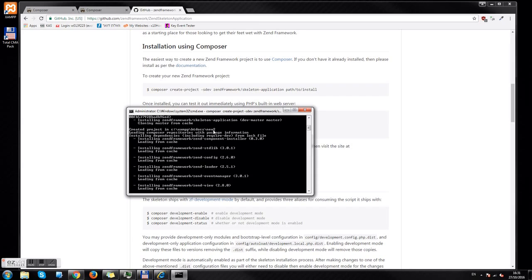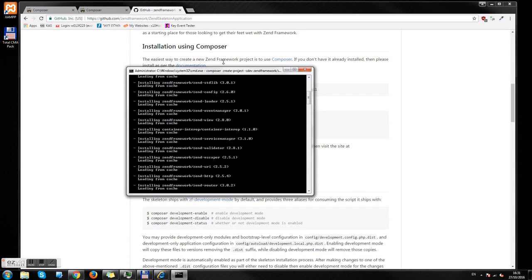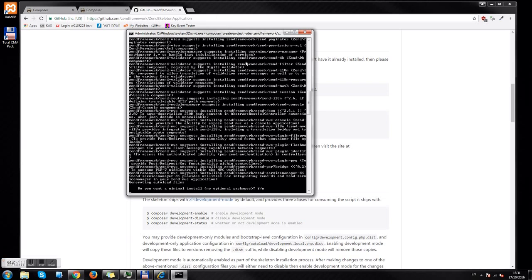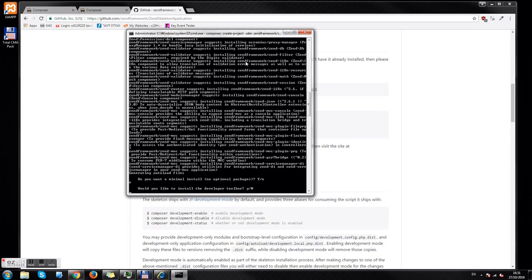Okay, so we started to download some of the modules, the basic ones, and then it will ask you if you want to do a minimal installation or you want to do custom. Now if you do a minimal installation, you're not going to have the database module, and you're not going to have multi-language, and you're not going to have caching and many more. So I'm just going to press no, because I want them, and it will ask you what to download.